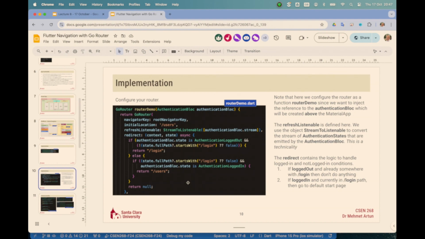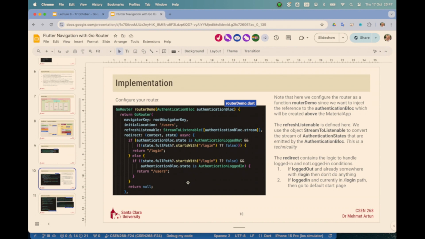Can I actually go? So if the authentication bloc state is authentication logged out, and the state here is the router state. Don't forget, don't mix it up with the bloc state, because we're in the router, and the state is the router state, and the router state has the full path of the desired route.